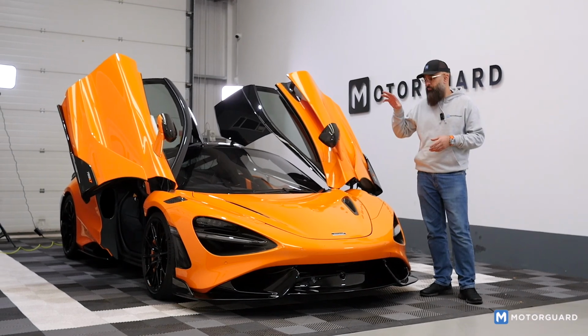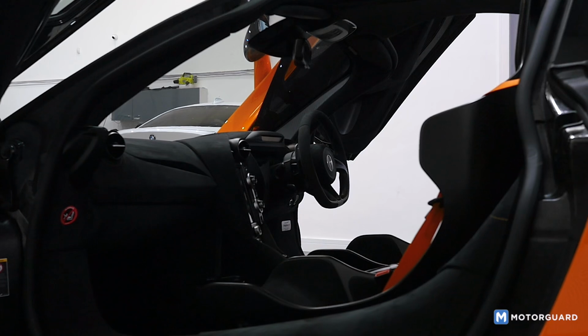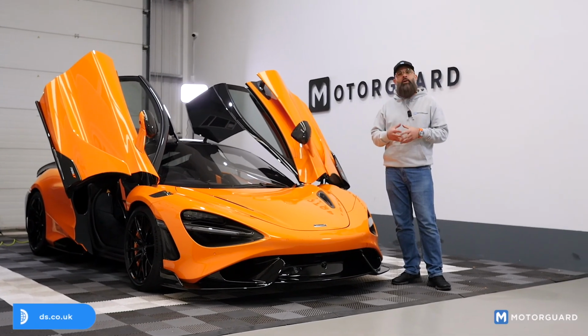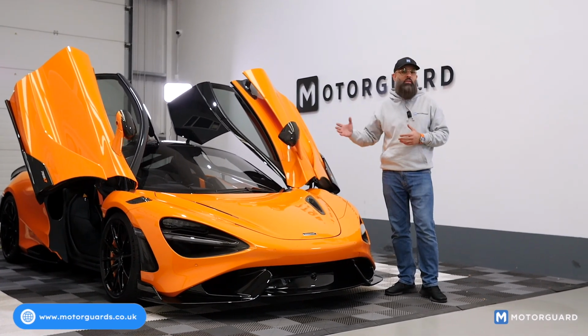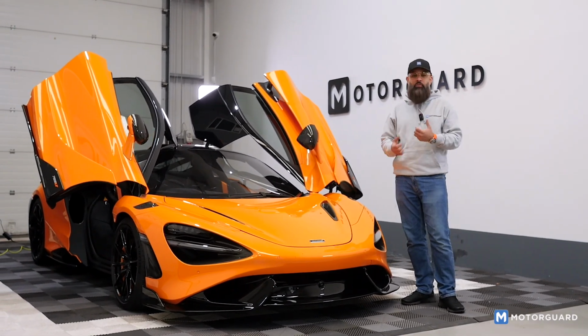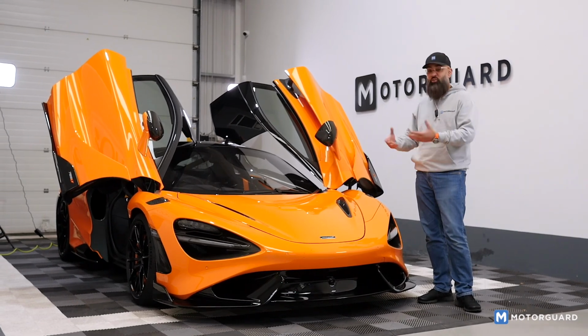So he bought this car, and within a week or 2 of buying it, he called me up one evening and he said, listen, the audio needs sorting out, it sounds awful. Now, the purists amongst you are going to say you don't buy a McLaren for car audio, and to an extent, yeah, probably right. But the thing is, this chap goes on a lot of long drives, goes into Europe and all sorts, so there's only so much of that engine noise you can put up with before you want to listen to your music, and you just can't hear it.